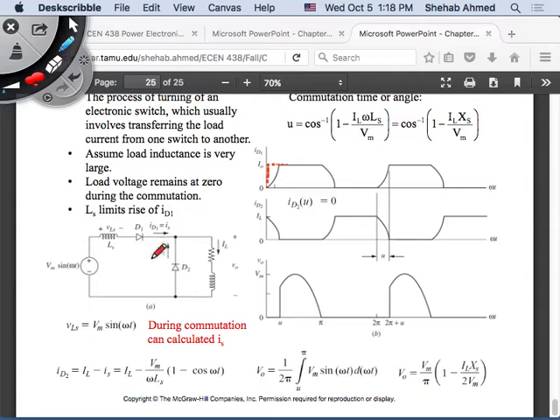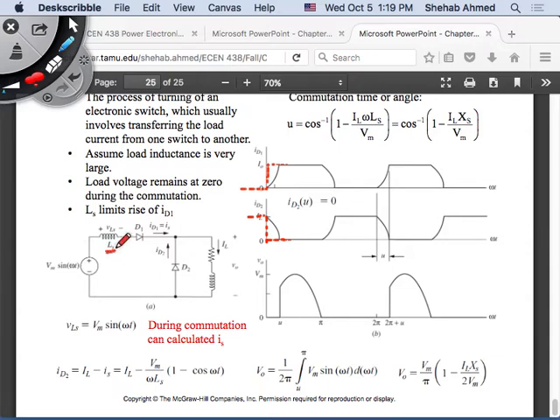In the positive half cycle, remember, without this inductor, D1 was on. As soon as we get into the negative half cycle, D2 was turning on, and it was picking up all the current. Which means that if this is turning on, diode 2 was turning off. So it was on here and then turning off right here. This was the case when there was no source inductance.